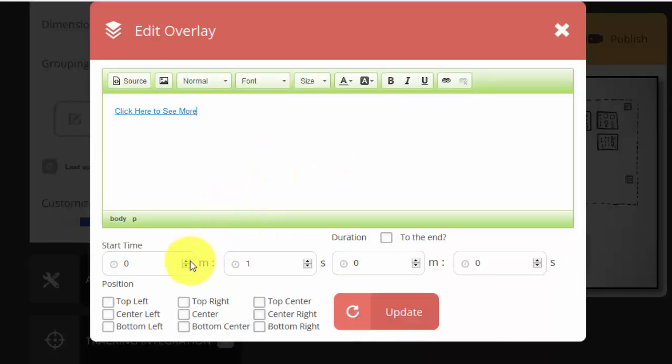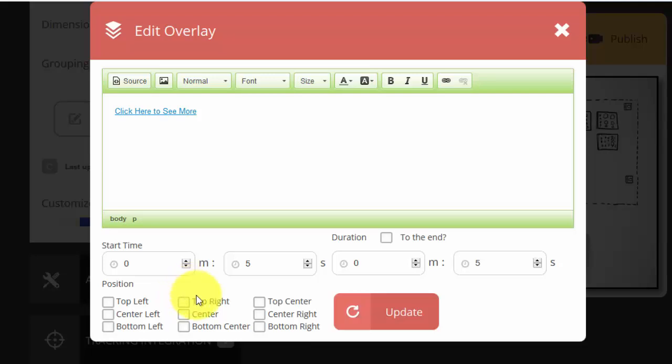Now there's also some options down here. Obviously first is the start time. This is when the overlay is going to start to show. Now it automatically put it to 1 second because that's where we were in the video on the preview. So you can adjust this if you'd like. Let's say you want it to start at the 5-second mark. And then next is the duration. If I wanted to show during the rest of the video, you would just check this off. Otherwise you would just set how long you want it to show. Let's say we want this to show for 5 seconds.